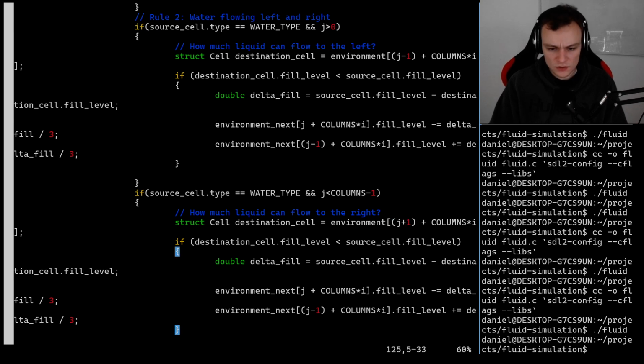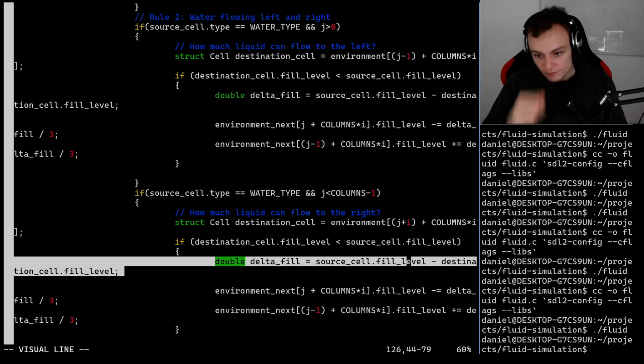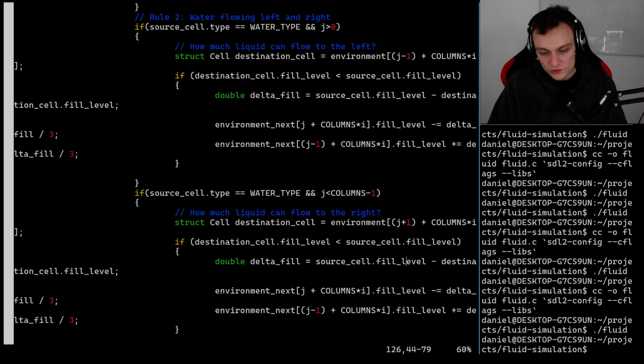And then there's the destination cell fill level right here. And then there's a delta fill, which is still the same code. And here we have to adapt this to go to the right-hand cell.